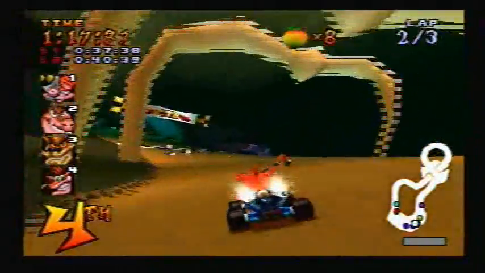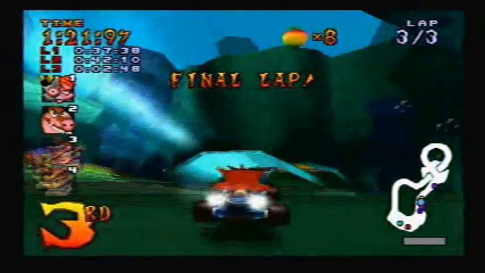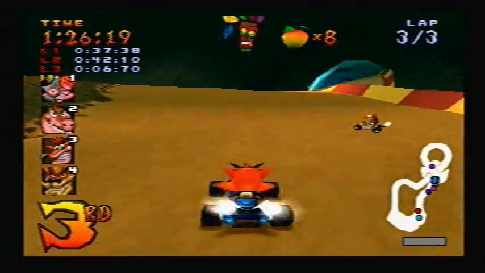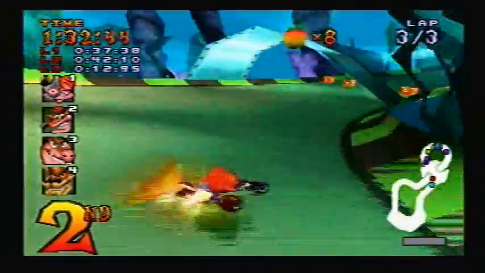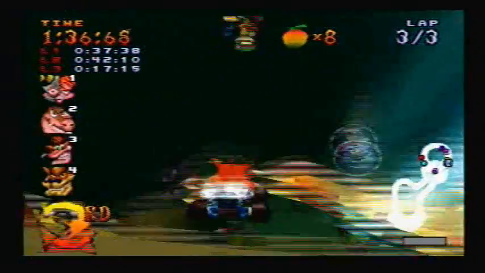It's getting intense right here, actually. We're going into the last lap. Tiny laying down nitro right in front of me, asshole. Alright, here we go, here we go, here we go. Give me something good. Give me something good.